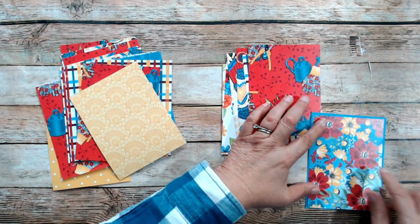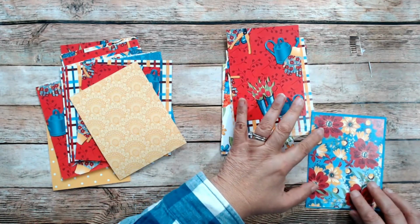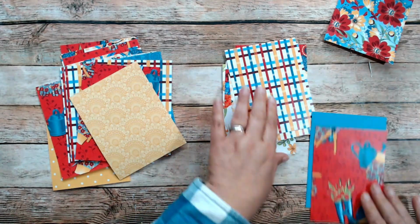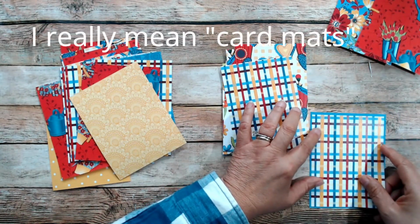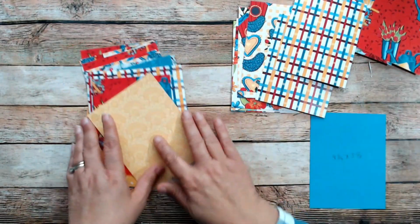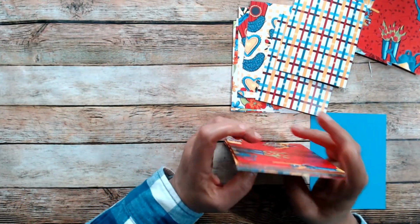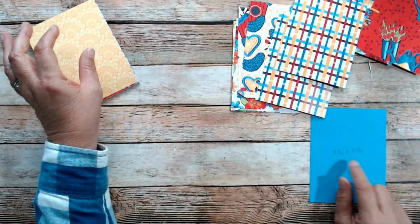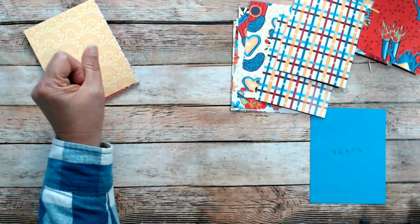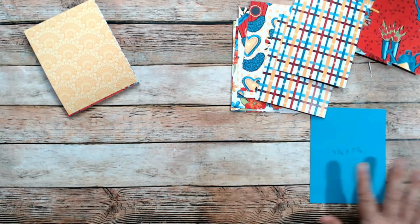So I'm going to go ahead and cut card bases, trying to match it. Like this turquoise would go nice with this, but the turquoise goes really nice with that. So I'm going to cut different card bases and see which goes. Do we like that? That looks good. Oh, that's just pieces of that, so that won't work. And then I'm going to adhere these to the card fronts because these are the large size. And then don't forget, with these card bases of the plain colored cardstock, I'm going to see if I can die cut anything out of them before I adhere it to the card front.